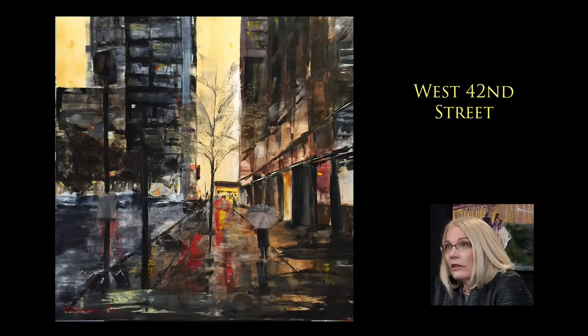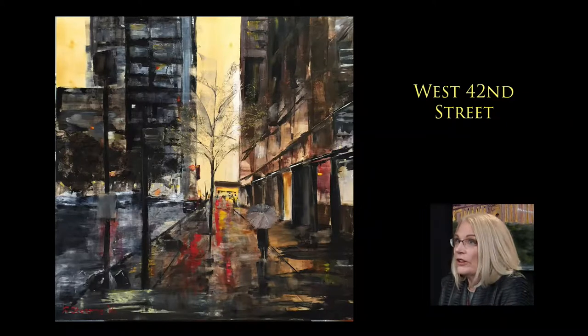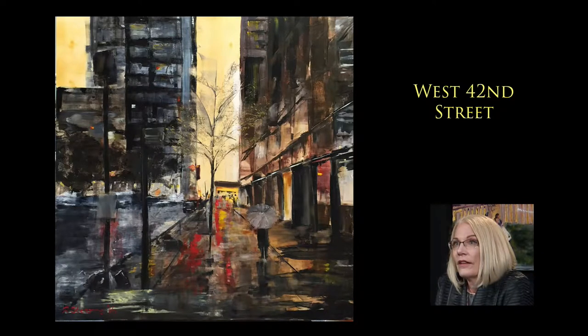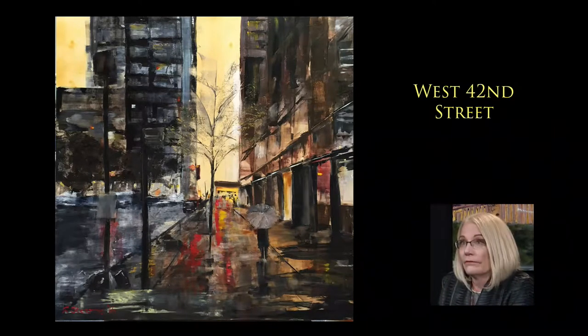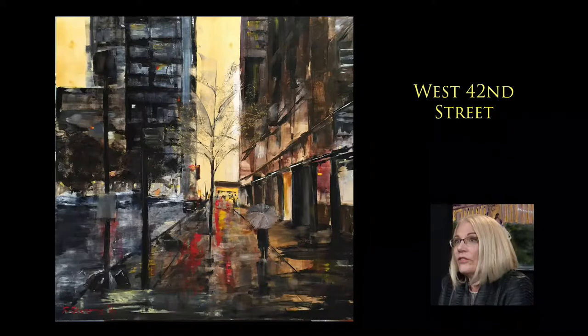This is of New York, and this is where I realized how much I liked working on paintings that take images in the rain, just because you have all the reflections and the light just bounces around. That scraping really works well with that. It's really beautiful, especially with that red in the middle.